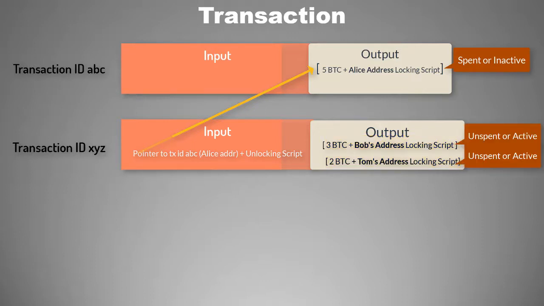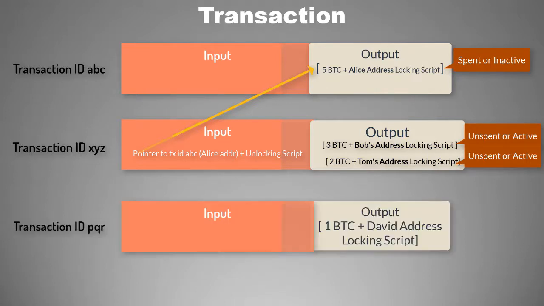Now let's say Bob wants to give one Bitcoin to David. Can we create just one output with one Bitcoin? No. Remember that these transaction outputs are spent in their entirety. You cannot spend them partially. So what will happen in this transaction?